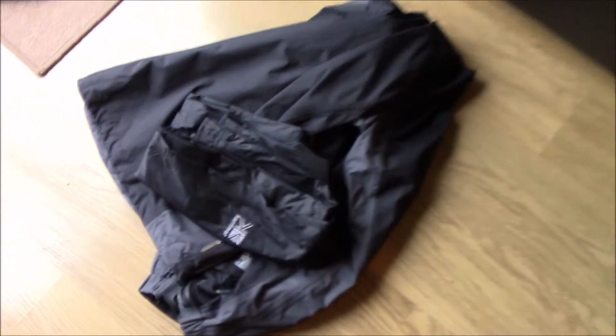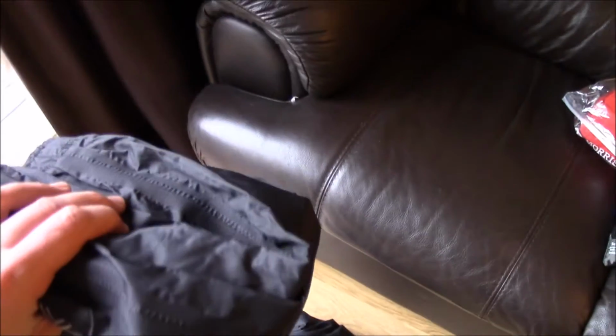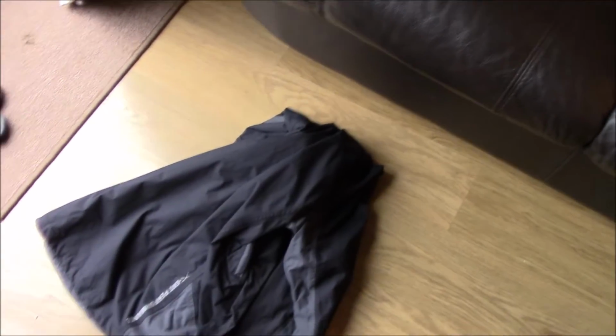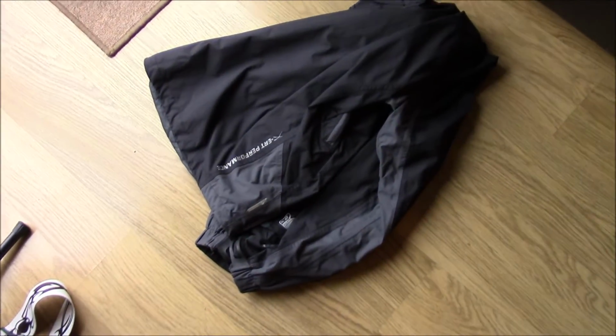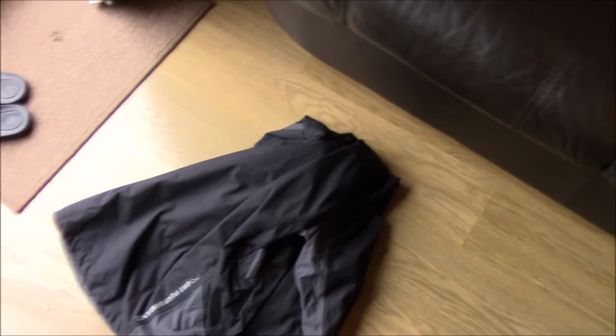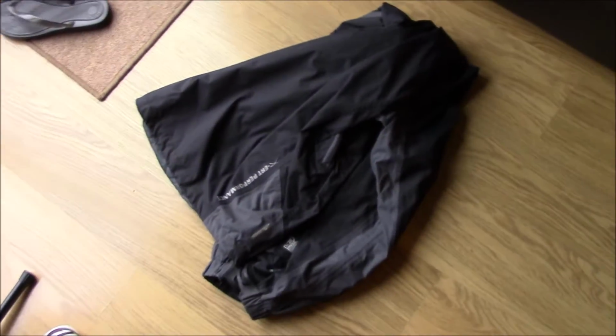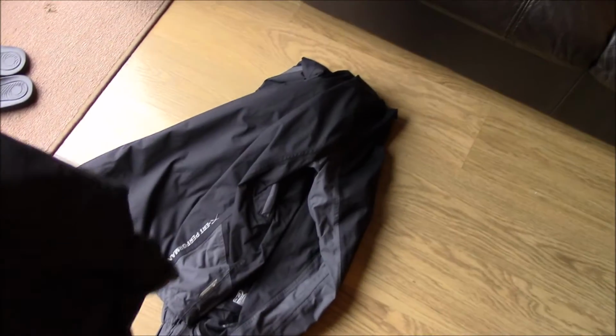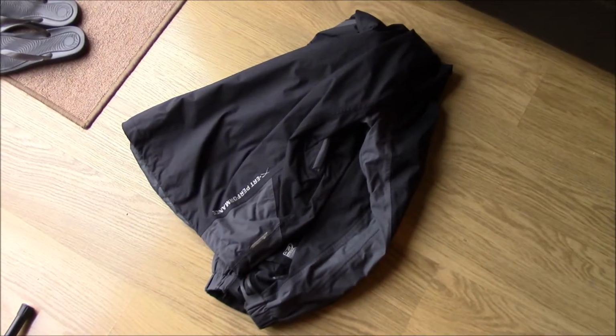Okay, next thing to go in is the waterproofs. Just some really lightweight waterproof trousers and a lightweight waterproof overcoat. Nothing fancy. I've had that coat for a number of years now. Does what it says on the tin. It's quite breathable, although it could probably do with reproofing by now.